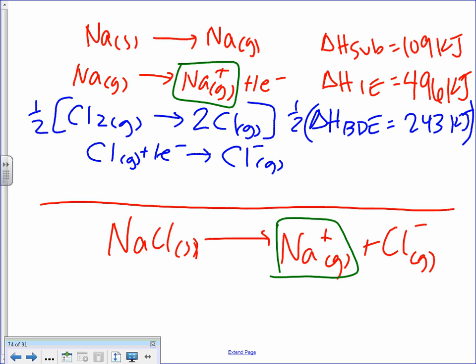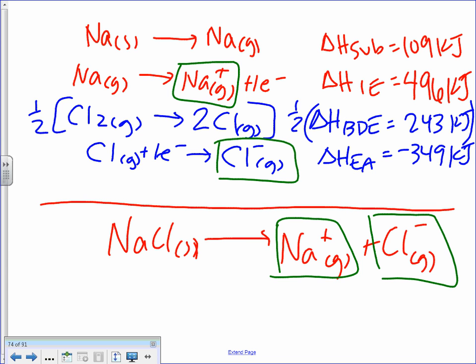What group are you guys? So doesn't that chlorine love that electron? Yeah, it does. So delta H, yay, the energy that's released when an atom gets an extra electron, it's like, woohoo, octet, chlorine to chloride. So that is negative 349 kilojoules because that process is exothermic. It's releasing energy because it's happy to have that extra electron. So it now has octet and it's very stable. Okay, so now we have chloride on this side.